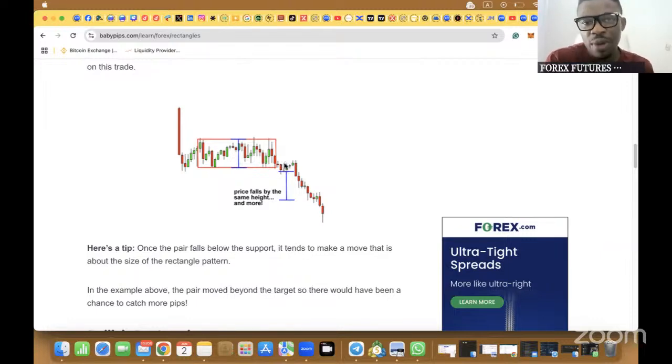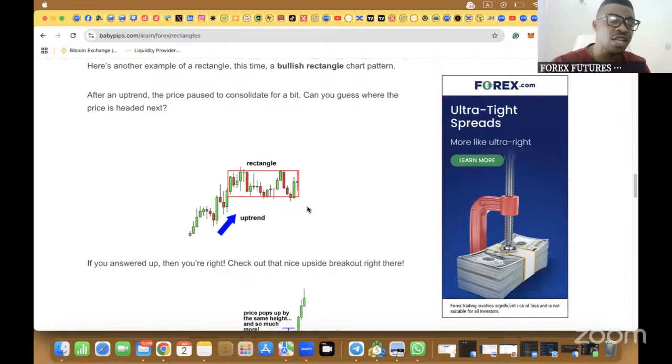After a valid pullback, we are looking for a bearish engulfing. Now we have a bearish engulfing on the 4 hour or 1 hour time frame. Then we enter from here. We take it down to the same size of the range, the same size of take profit. The chart pattern is completed. Any other thing you are trading after the chart pattern is completed is your own structure or your own trend, or any other thing apart from chart pattern.